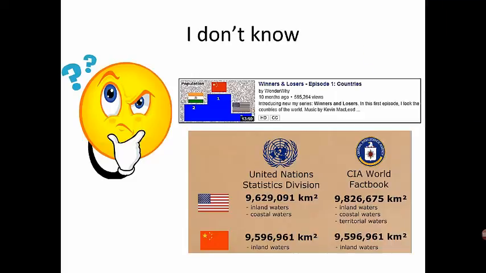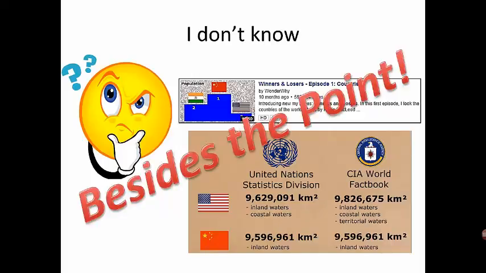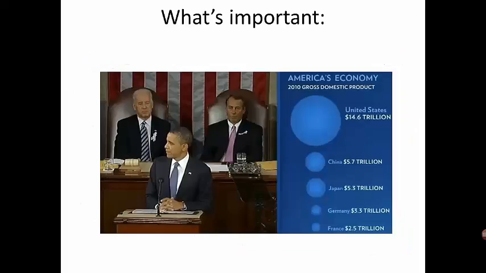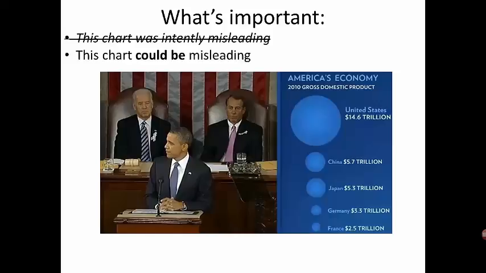But anyway, this all just is kind of odd to me, but at the same time, it's also quite beside the point. As far as this video is concerned, what's important here isn't whether or not this chart was intentionally misleading, but more importantly, that this chart could be misleading or ambiguous. And if a chart doesn't clearly and effectively communicate its desired message or results, then what's the point of having the chart in the first place?